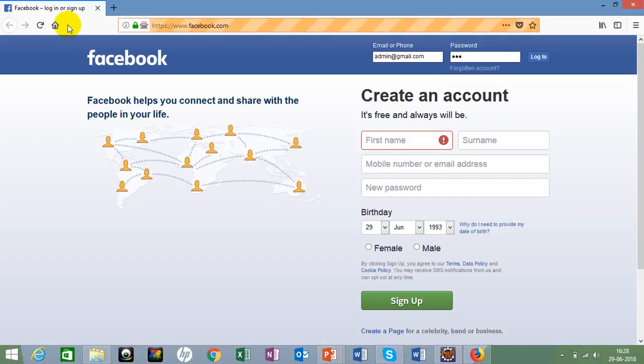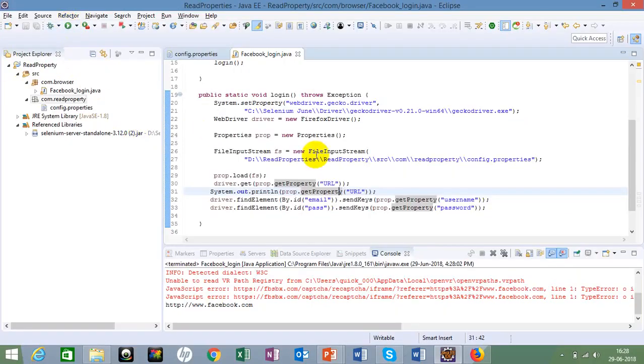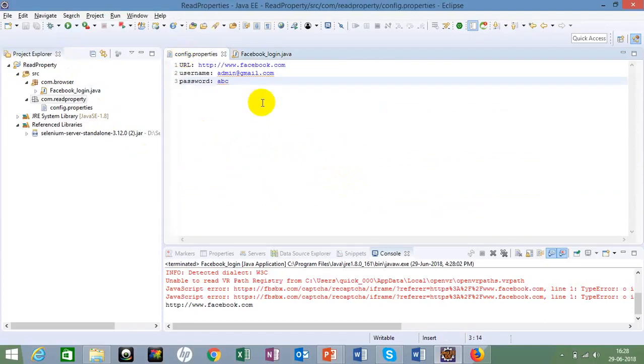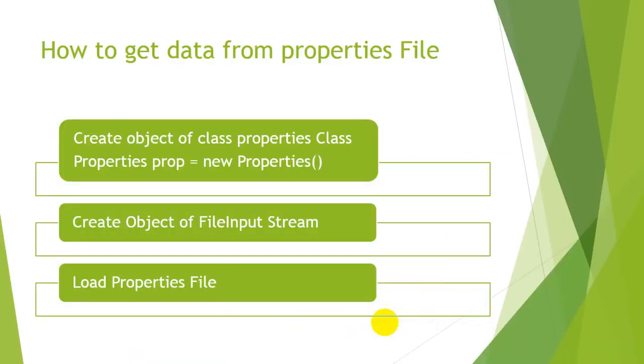See, admin@gmail.com has been entered under the email section, and the password has been entered under your password section. This way you can read data from the config.properties file. So what steps have I performed?